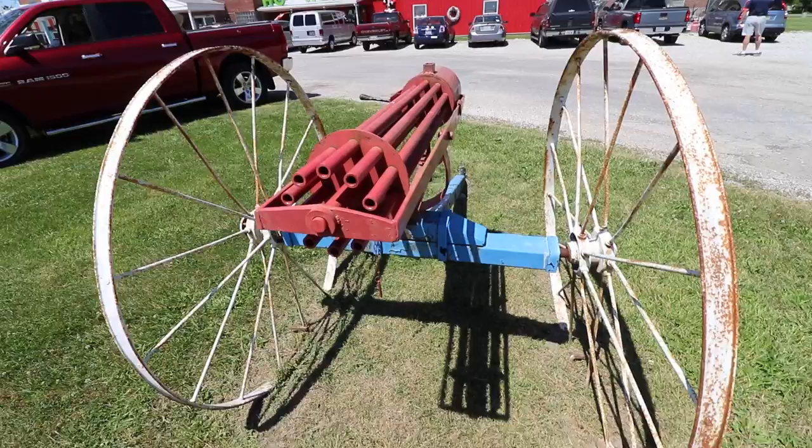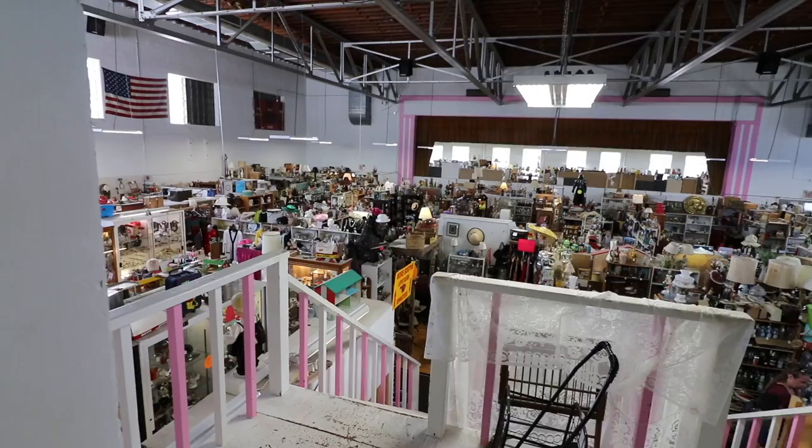Okay, now I have to see the inside. Ma'am? Oh my gosh, it is the old high school. Look at this. The entire gym is full. I can still see the school mascot up there and even the scoreboard on the side. Holy moly, that's the weirdest thing ever. Check this out, look in here. All the old classrooms are booths now.